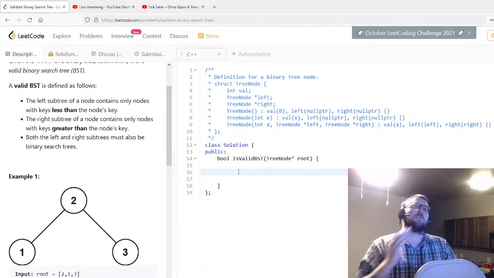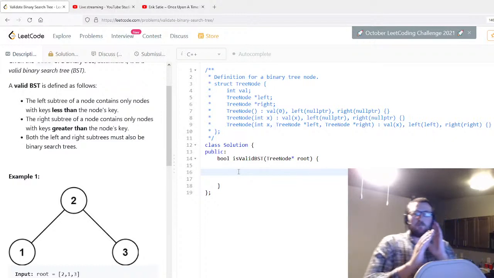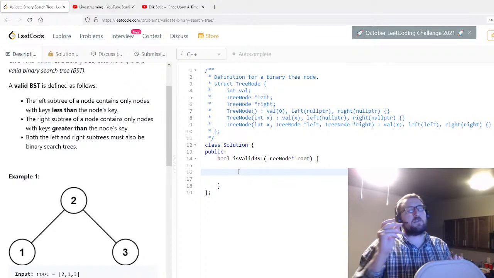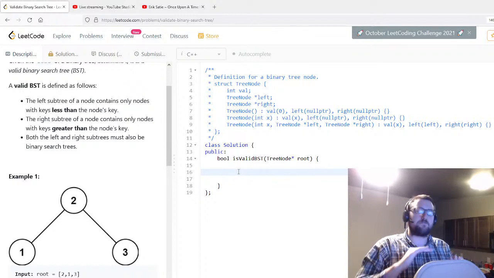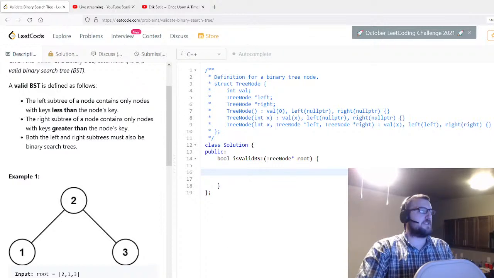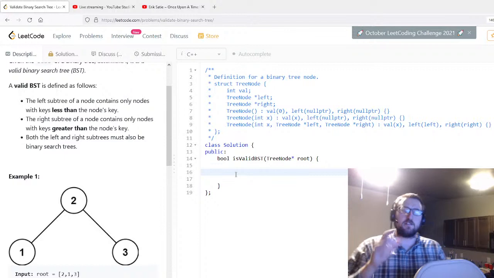And if all the nodes that we process, if every pair of nodes, the previous and the current node, if all of them are in ascending order, all those pairs are ascending, then we're in good shape. Then we have a binary search tree. If any of those pairs are flipped or off, then we don't have a binary search tree. And we have to be very careful here to not terminate early, because we might have threads in our tree.